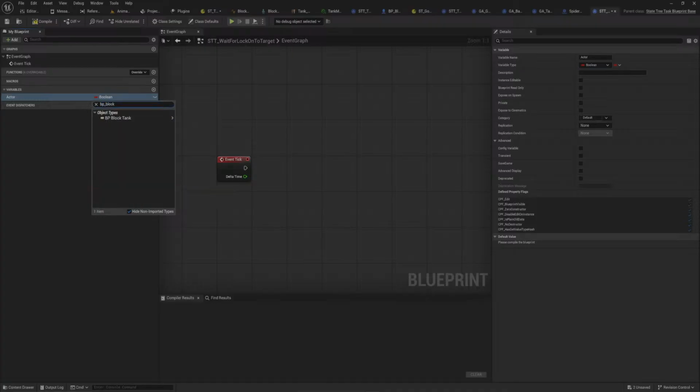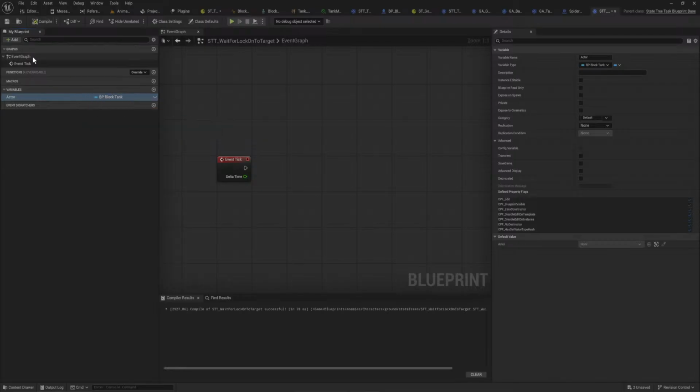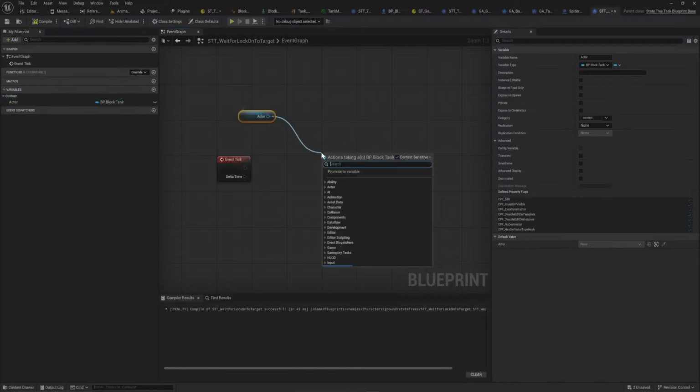Block tank. While I do all this, is anybody working on something fun that they want to share? As in talk about, not as in I'm going to play it right now, because I've got plenty of stuff to do here. But still, I'm curious to hear what you guys are working on.